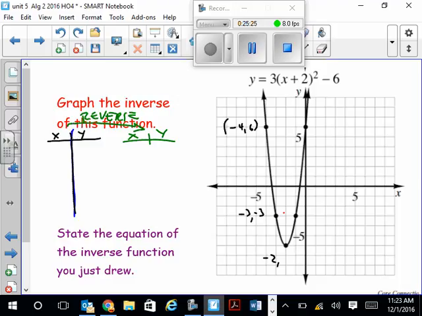And so here's the deal. When it's time to put them in, I saw your papers. You all did very good on your line of symmetry, because this all was the same. But here's the deal. When you put in your points, oh, I didn't reverse it yet. Let me reverse mine.